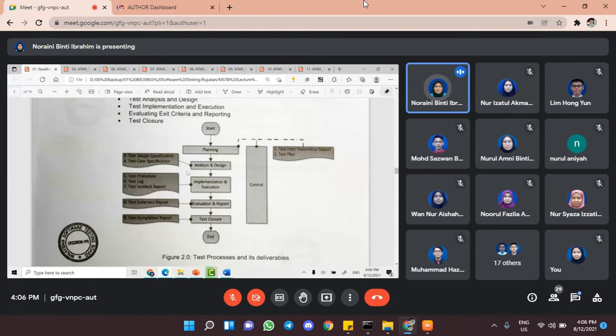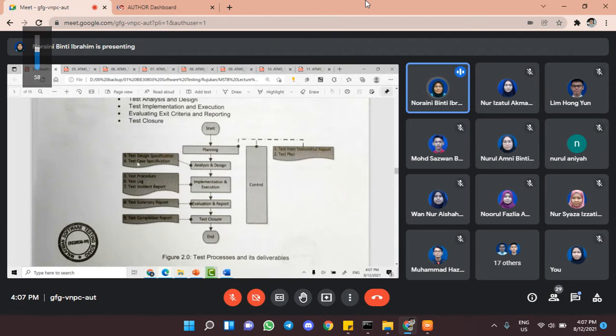So I just want to go over whatever was mentioned in the last lecture, the terms and what should be produced or prepared for each process. In the lecture slide, you can see the example in the following documents.